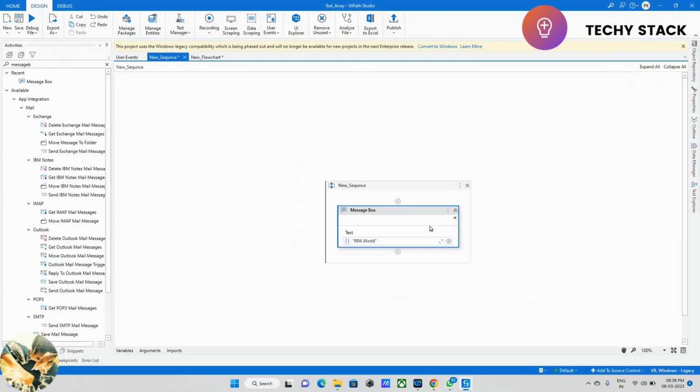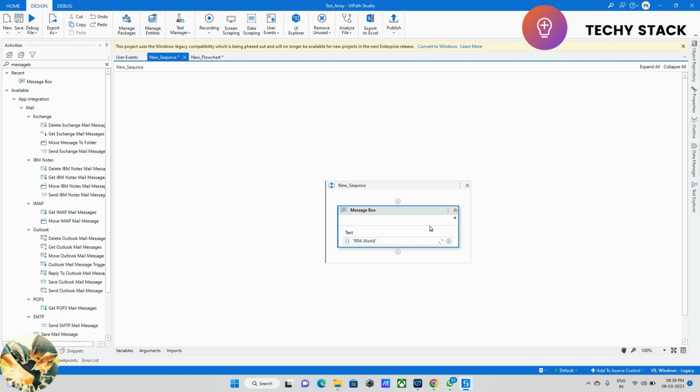There is no hard rule that you need to use only a sequence for this activity or only a flowchart for these activities. There are no rules like that. It depends upon the organization. Based on your organization, it may move to flowcharts or to sequences, or it might depend upon the developer.